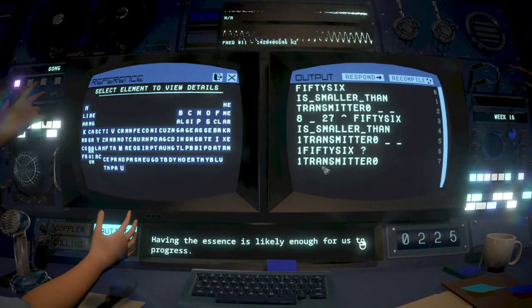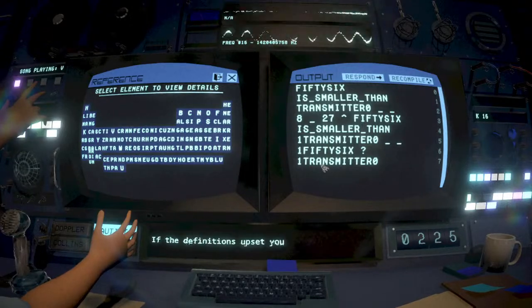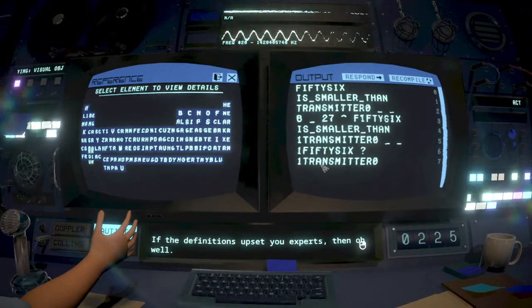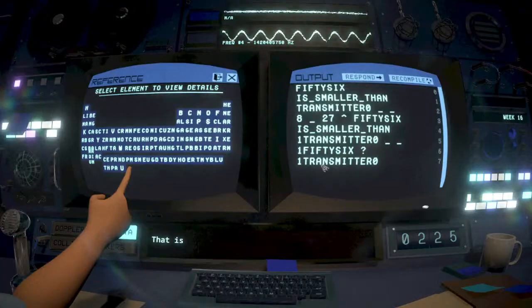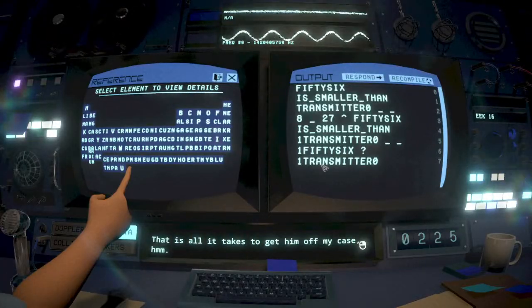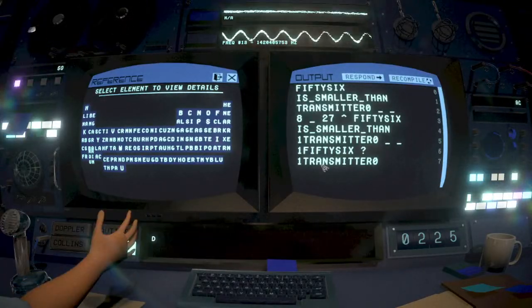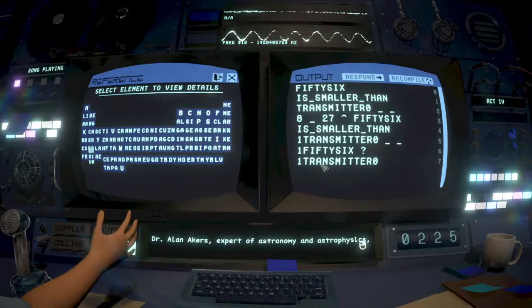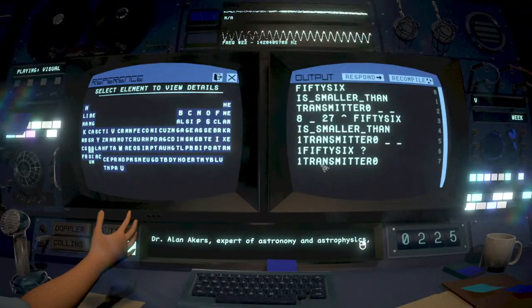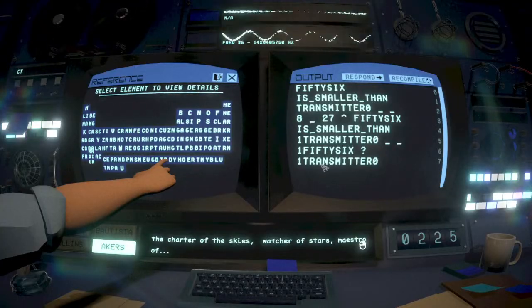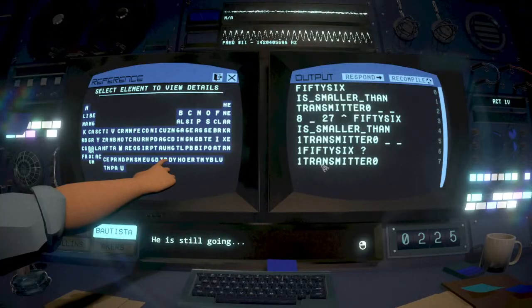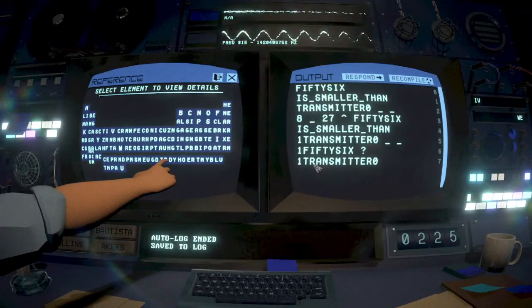Having the essence is likely enough for us to progress. If the definitions upset you experts, then oh well. An expert, you say? I like the sound of that. That is all it takes to get him off my case. I'm an expert. Dr. Alan Ackers, expert of astronomy and astrophysics. The charter of the skies, watcher of stars, maestro of... He is still going.